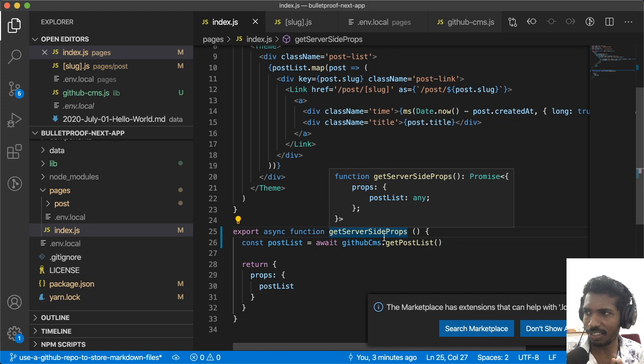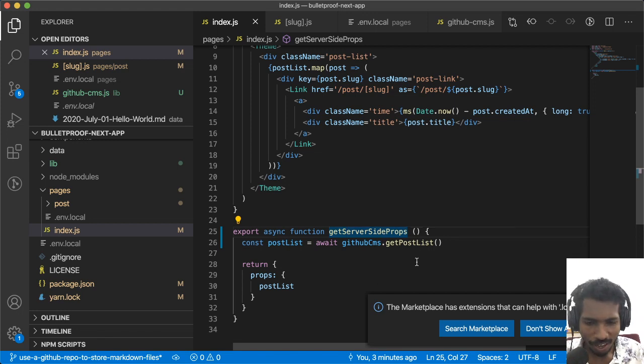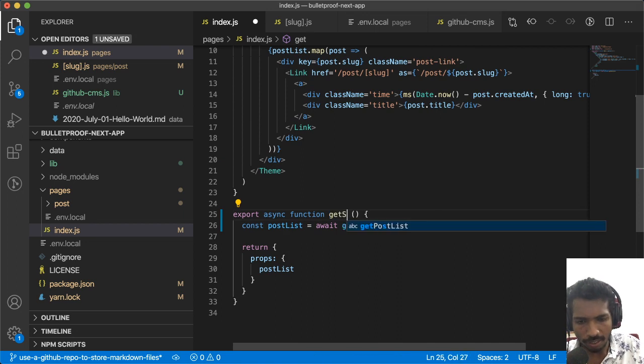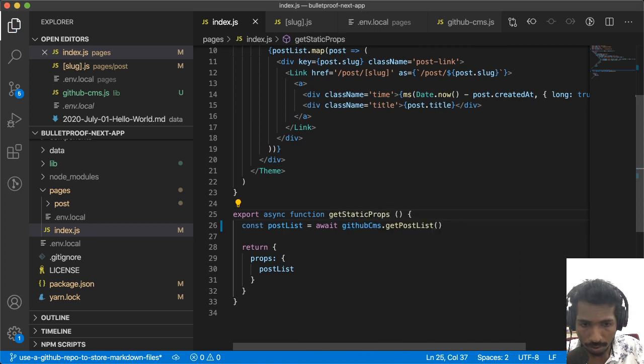All right. Okay, interesting. All right, cool. All good. Right. Then this is interesting. I'm going to change this to getStaticProps. All right. Okay, getStaticProps. That's one thing, because I can do that one. So then it will work for sure.